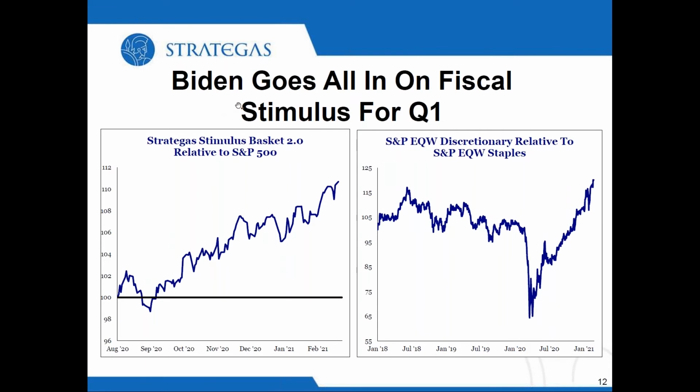I think the biggest focus of this fiscal policy is that you're seeing a broad improvement in consumer discretionary as Congress just basically floods the system with money to consumers. You remember in Georgia, there was a big campaign about providing $2,000 checks. You will see about $1,400 checks here. You also see an increase in the child credit to $3,600 per child. So really heavily focused on the U.S. consumer, and the stocks that are levered up to this are starting to respond.